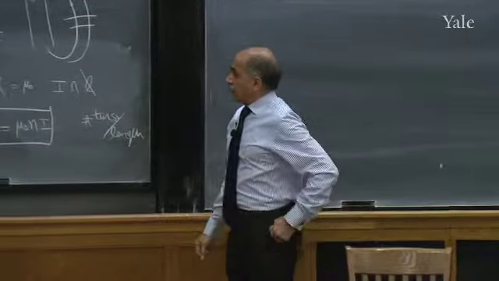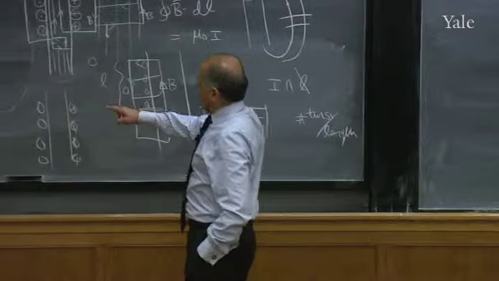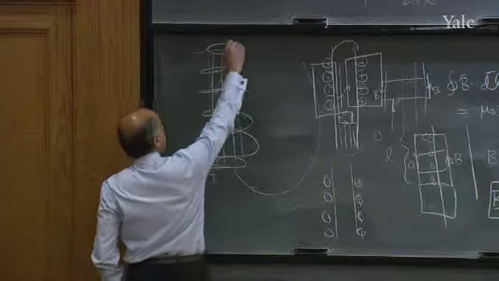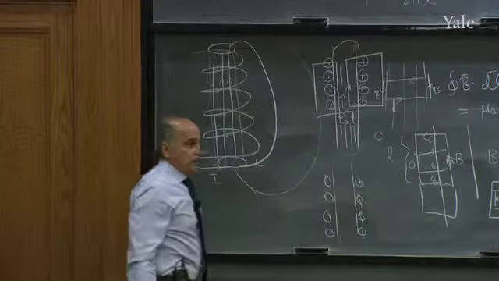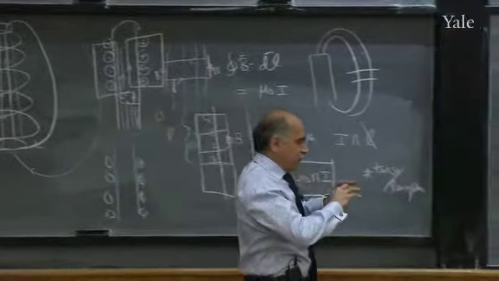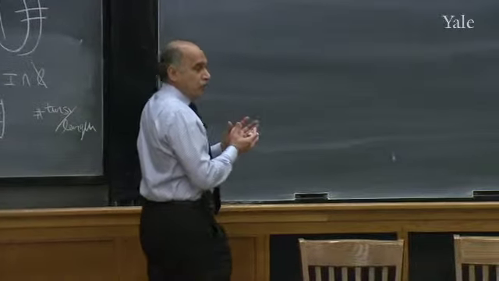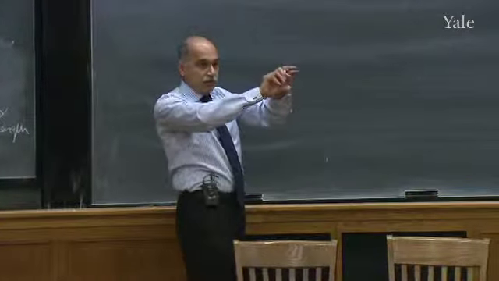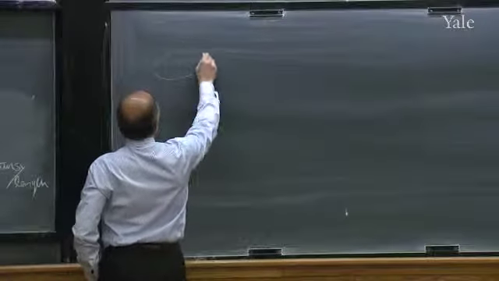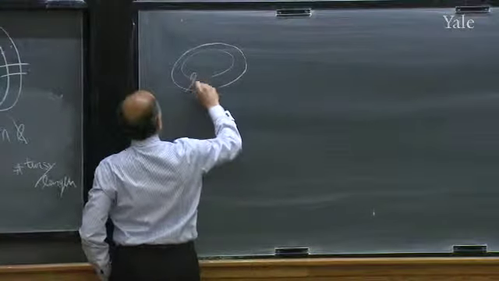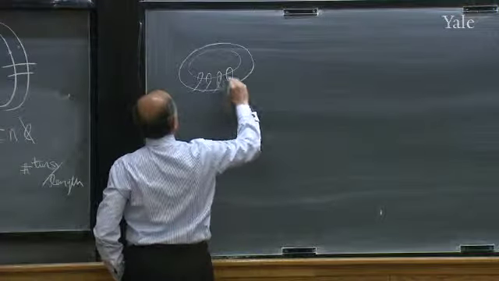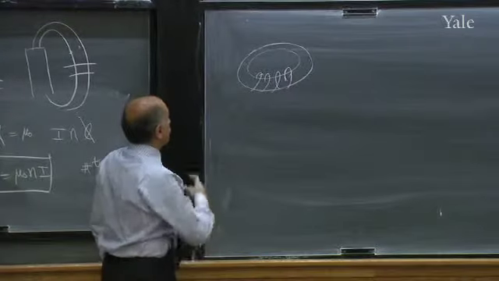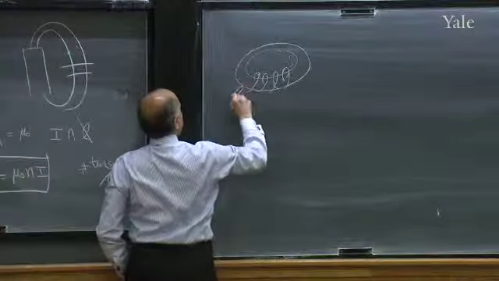So here's another solenoid that people have, which is better than this one in the following sense. As long as you make a finite solenoid, in real life, everything is finite, you will have this return flux. There's a trick by which you can keep all the flux hidden inside the tube by wrapping the tube into a donut. You take the long tube and you glue the ends together, then you have a solenoid which is like a donut, on which you wrap the wire. I've shown you a few turns. So you wrap it all the way around and you come back and you drive the current from here.